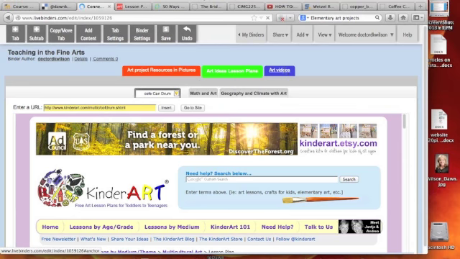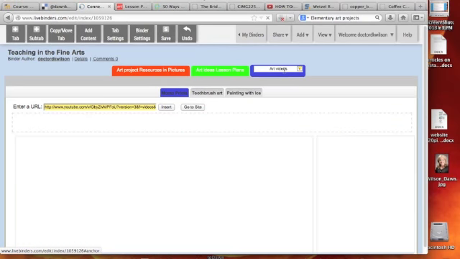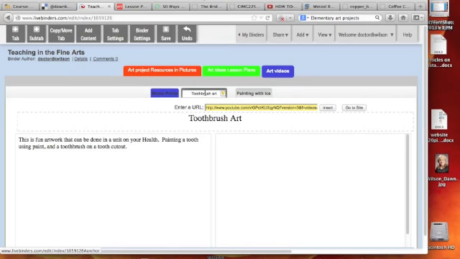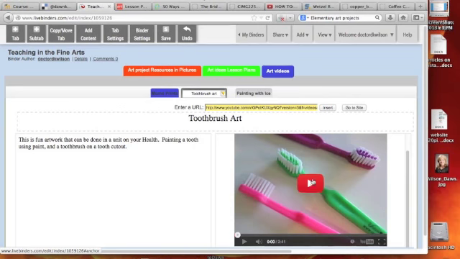Also, videos are very easily saved and brought together as well. So here's my tab. I wanted to show you a couple things. This first one I thought was kind of clever, and it was actually doing mono prints, and with the idea of doing it for pumpkins. This one would only allow me to put in a link, so I did it that way. Notice this toothbrush art is done differently, and so through YouTube it actually has a pop-up window. You will see the video show right here on my page. So let me show you how to do something more along that line.